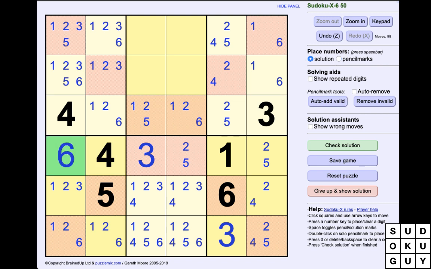This has to be a 6 now. 3. So this can't be a 5 because then you can't have a 5 here and you can't have a 5 there.